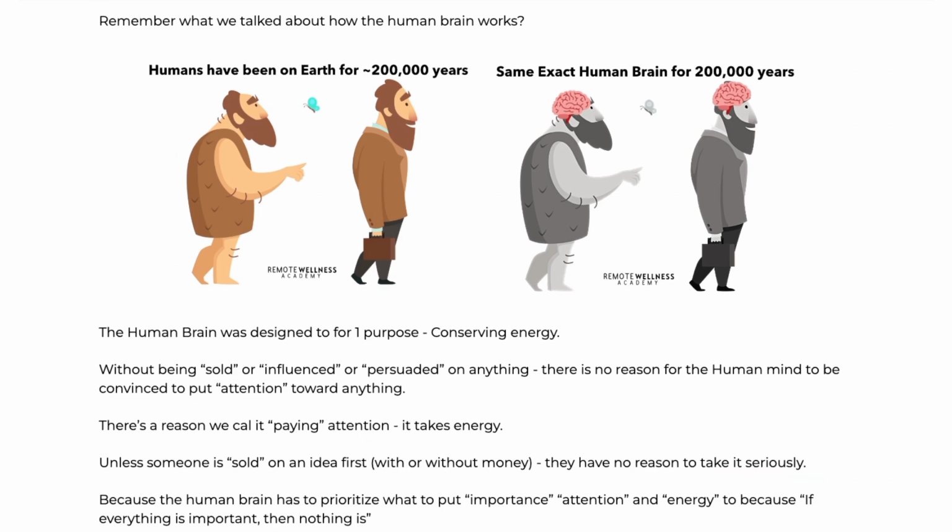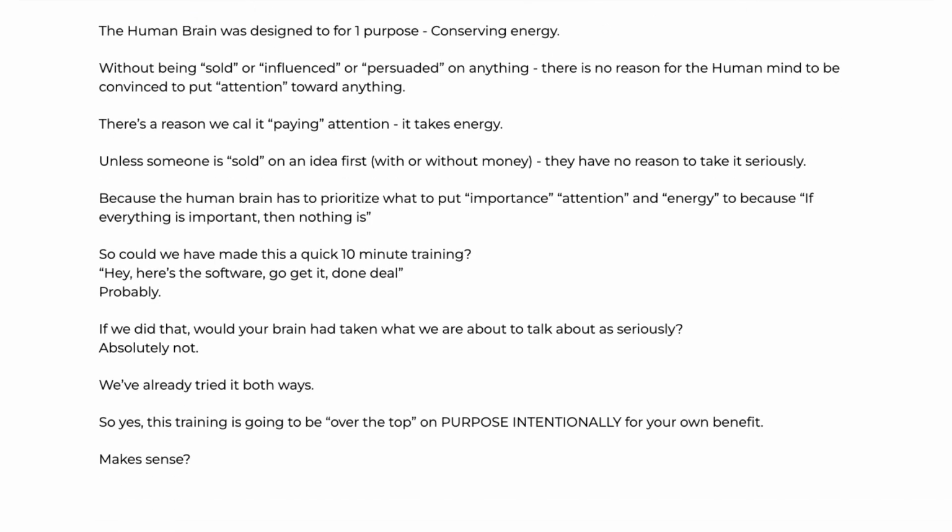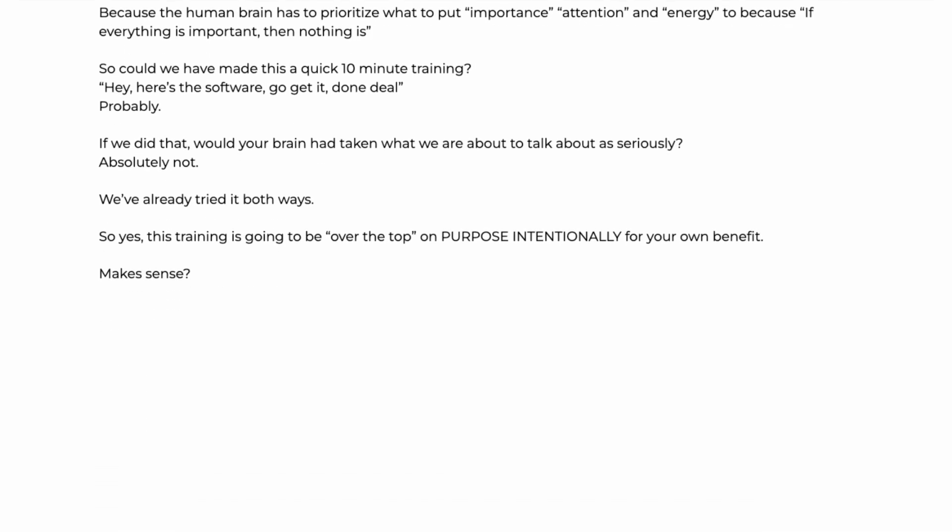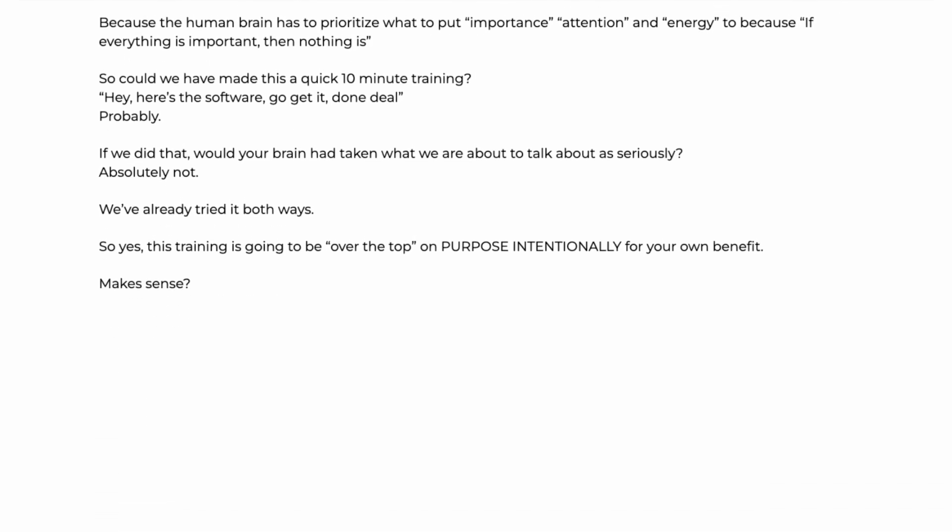Think about that. And so could we have made this training that you are about to go through a super quick 10-minute training? Hey, here's the software, go get it, done deal, right? Yeah, probably. We could have done that. However, if we did that, would your brain actually take what it is that we are talking about seriously? Probably not. Guess what? We've already tried it both ways, and we know definitively with proof that this way actually works better. And so yes, this training is going to be over the top, on purpose, intentionally, and that is for your own benefit. Make sense?